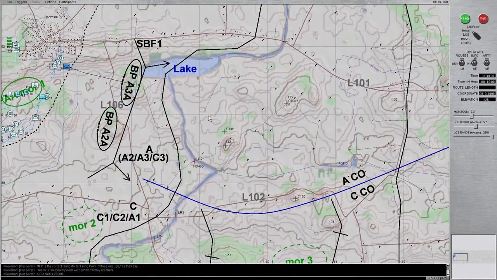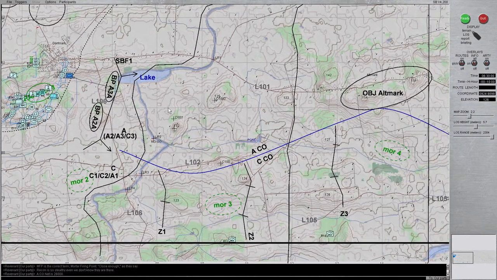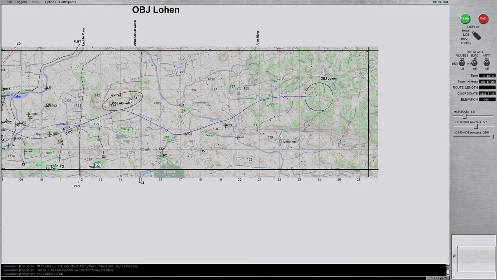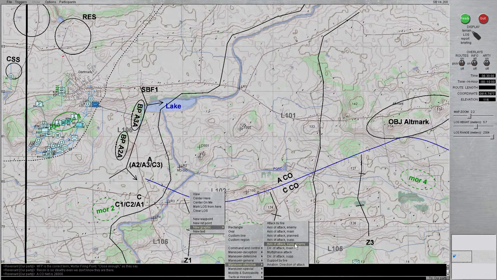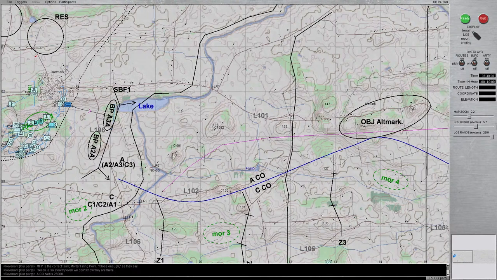Obviously, whatever ATGMs you guys have, let me know what their ranges are, and maybe we can incorporate them. We'll attack forward to objective Altmark, and then follow whatever the commander says, and we'll go to objective Lohan. I expect there to be a lot of fun exploratory learning along the way. Charlie, we got Milans, medium, 3-1 team each. Call signs to two Milan teams. What's the range on those things? Like 2,000? Yeah, 275, I think.